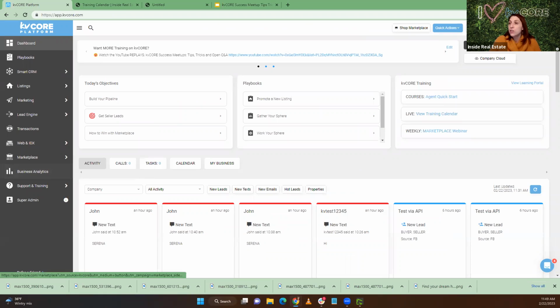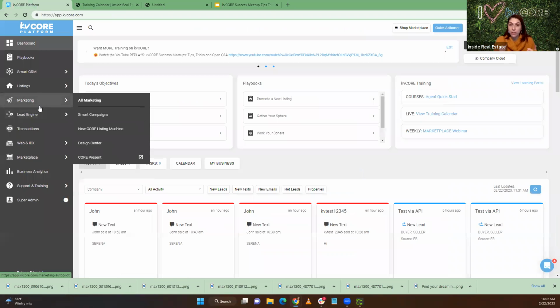Okay, so now let's go back to, we've got some automation set up. So even if you didn't do anything else, you're at least sending them what their home is worth, and you're sending things when things list around them, which are two pieces of information that they absolutely want to have. Then we're going to set up a campaign for them. So let's go to Smart Campaigns.